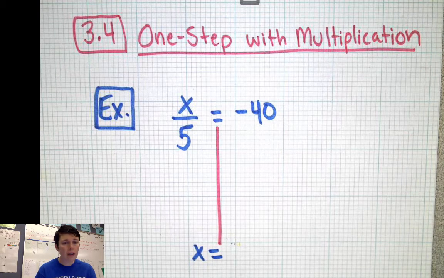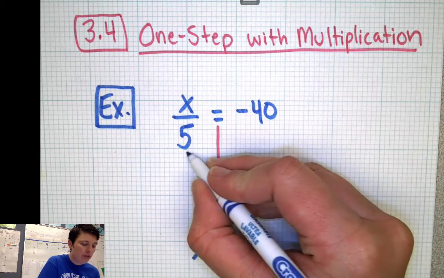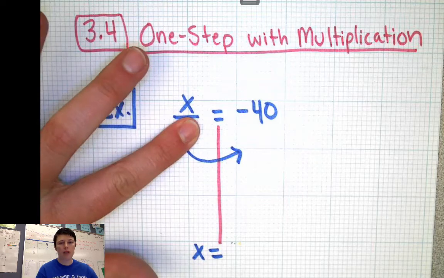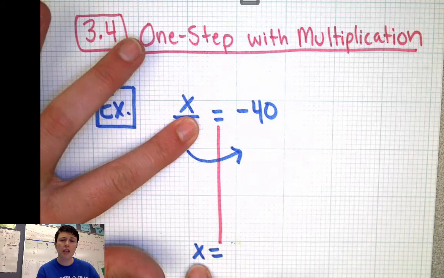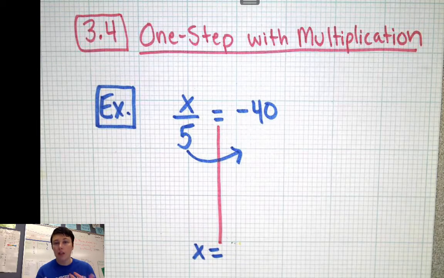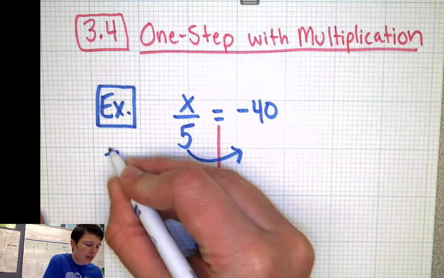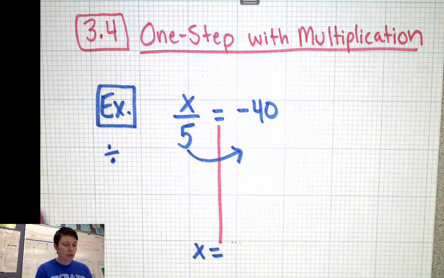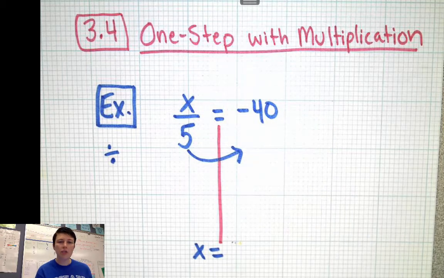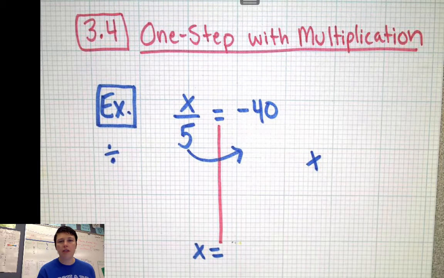So to figure this out, let's get x by itself. Let's move this 5 over. So the 5 is not part of the problem on the left side, and I have x isolated all alone. Well, I can't just move 5 over unless I do something to it. And currently, it's in a fraction, and we know in algebra that fractions actually mean divide. So this is x divided by 5. So I'm going to undo that division by using the opposite, which is multiplication. That's how I'm going to move it to the other side.